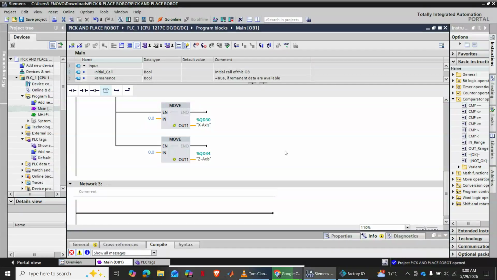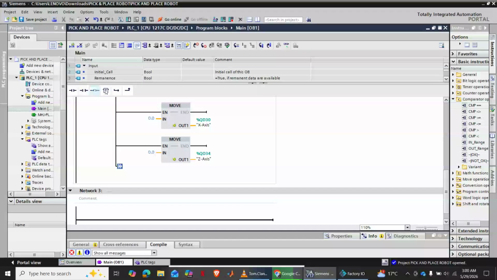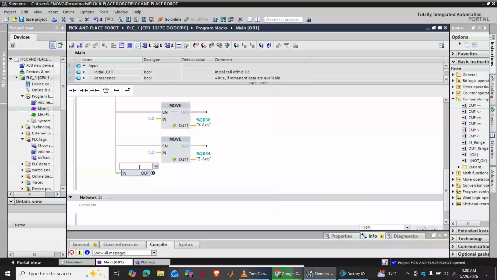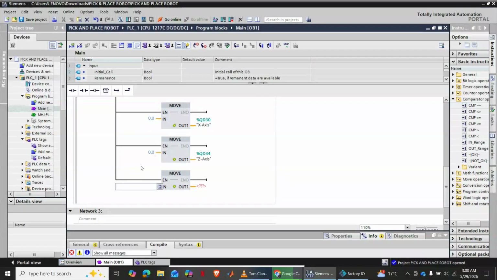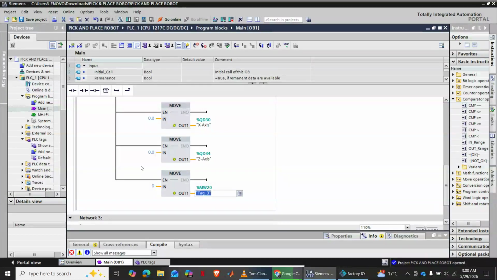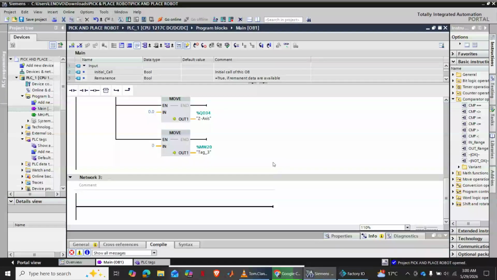And then I'm also moving another value here, I'm moving another 0 to a memory bit holder MW20. We will see where these memories are located and what they are storing as we go forward.